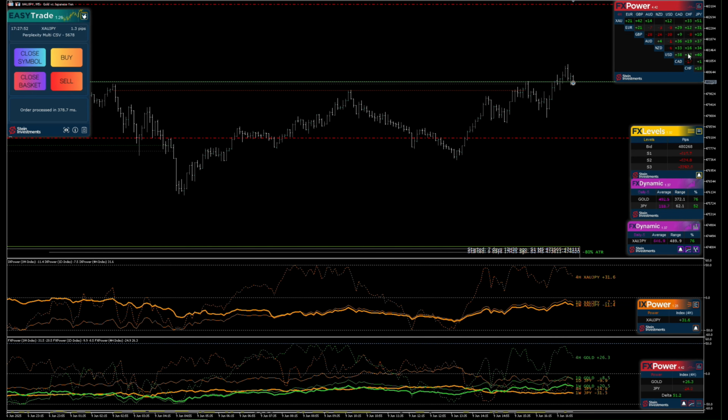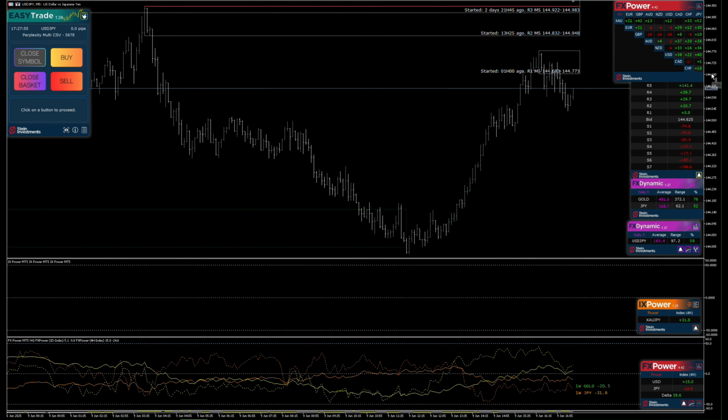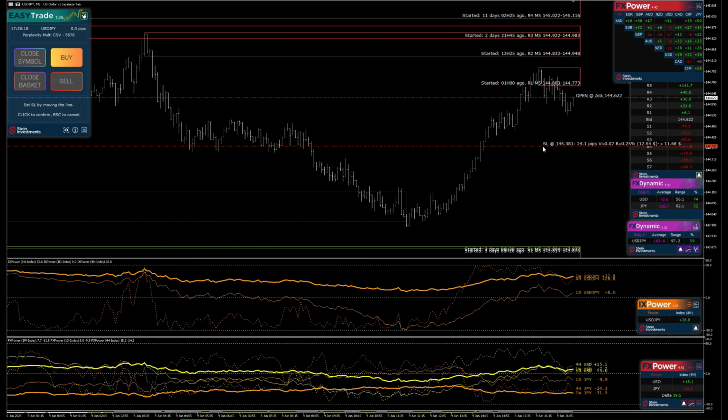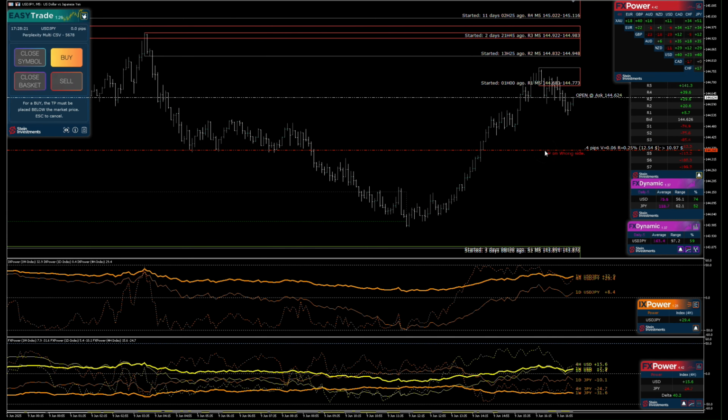Then we have the US dollar yen. Oh yeah, I see pretty good dynamic to the upside after this drop during the morning session, but there is also an interesting resistance level here. This one is probably less important, but the older they are, the more important they become. And so I would say if we go to the upside here, we can do so with a stop loss in this region and a profit target maybe up to here. I doubt it will have the power to move on until the 11 days old resistance here.